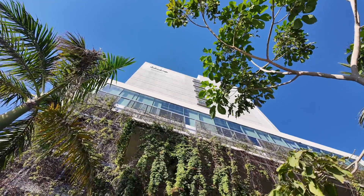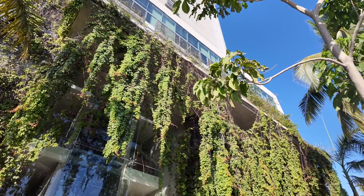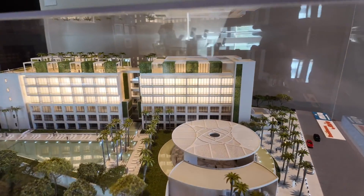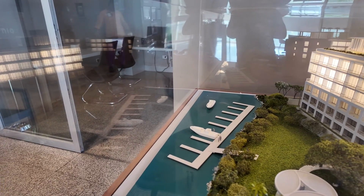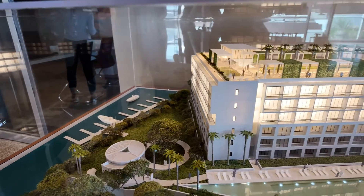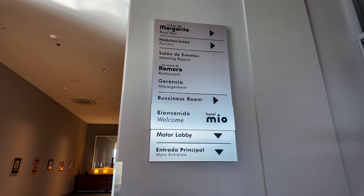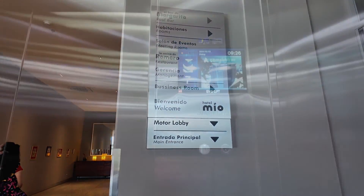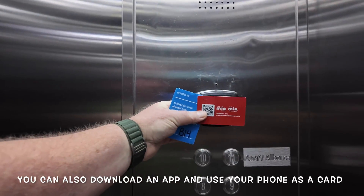It's an 11-floor, 11-story property. Here's the original architect's model of the Hotel Mio — it shows a boat and some wharfs, but it's not on the water, so don't let the model fool you. They've got parking here at the hotel; if you have a car, there's a parking garage underneath. Every time you jump in the elevator, you put your room key on the sensor and press the button to go up.